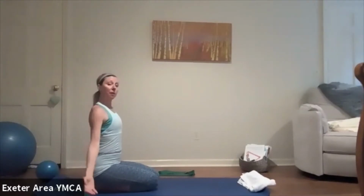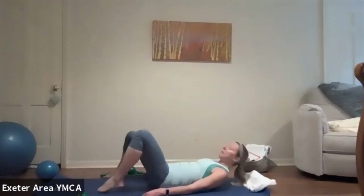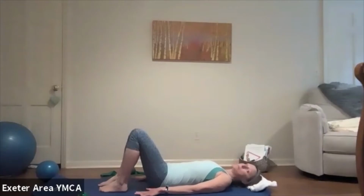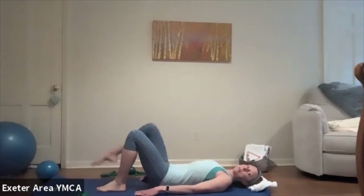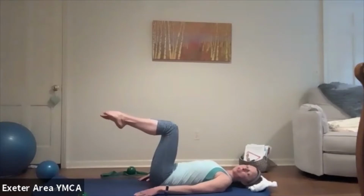And then we're going to come into our 100. So working the body up a little bit more. Coming into our supine, slowing this down if you need to. Feet can remain on the floor, that closed kinetic chain. Or you're going to go ahead and sit in imprint, bringing one leg up to the tabletop and the other, if you want a little bit more of a challenge.